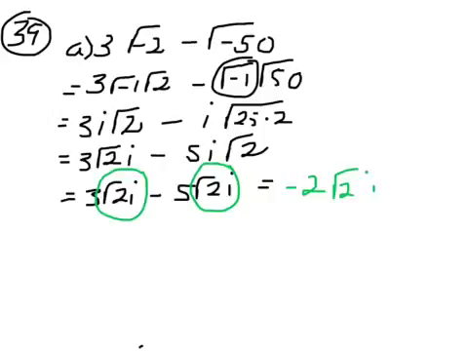That's one of the reasons why people have different ways of writing it. Sometimes people don't like writing it after the radical because you might accidentally think it's part of the radical. Your book actually, because they don't want you to think that, they write it negative 2i square root of 2. It's all the same thing, but maybe that would be a little less confusing.